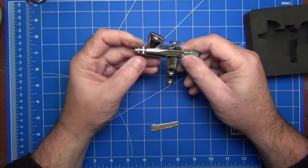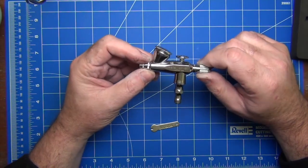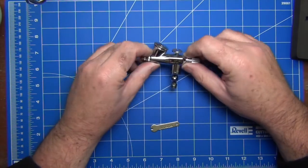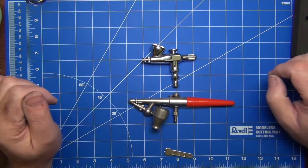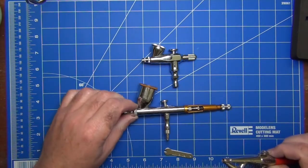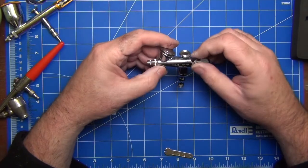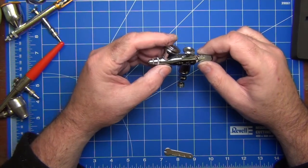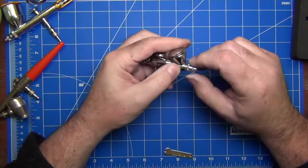This one is a little bit grubby, apologies, but hopefully you'll still get an idea of the quality. It's a very high quality chrome finish. The design is quite unique — it is very short. Here's the Pash H airbrush — almost or probably more than twice the size. Here's the Talon, which is a dual action airbrush — again twice the size. So it is a very small, stubby design, and initially that might seem like it's not going to work particularly well.